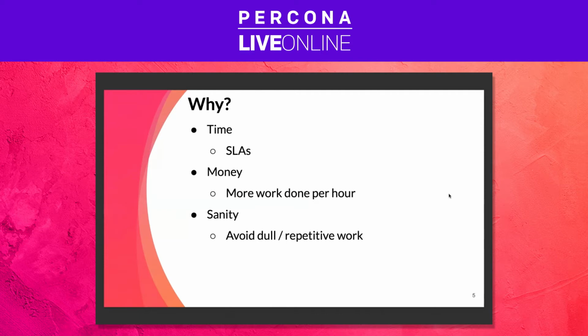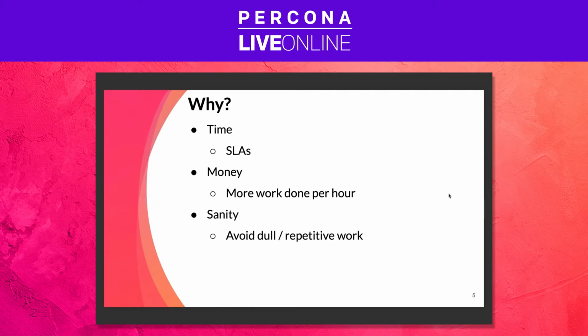Imagine that there is a customer that has an urgent problem. We have a certain amount of time to reply to that ticket, contractually, right? So time is a very important factor for us when it comes to dealing with customer tickets.